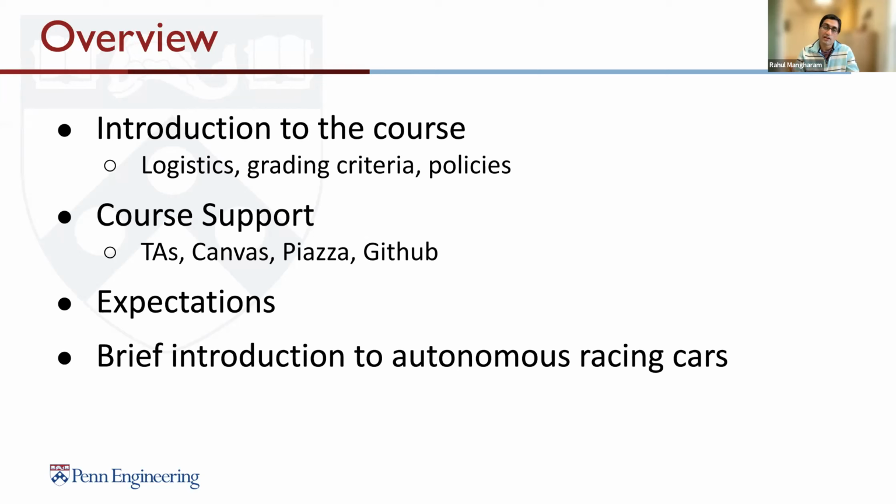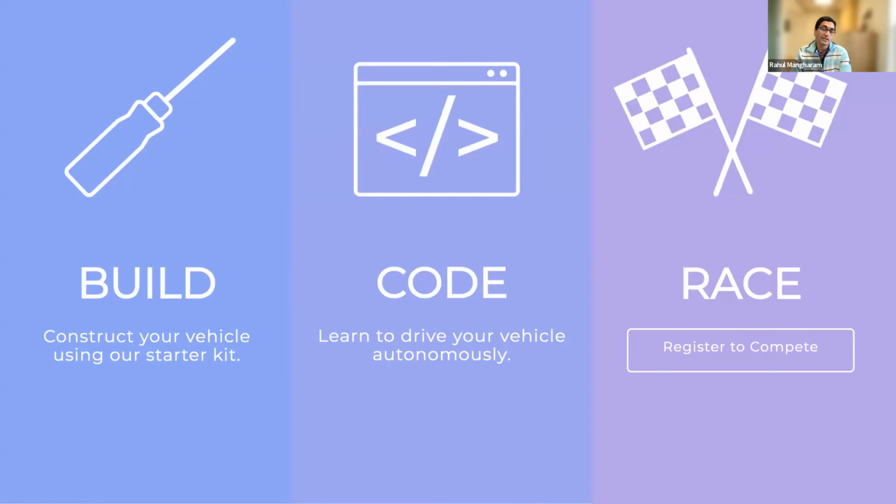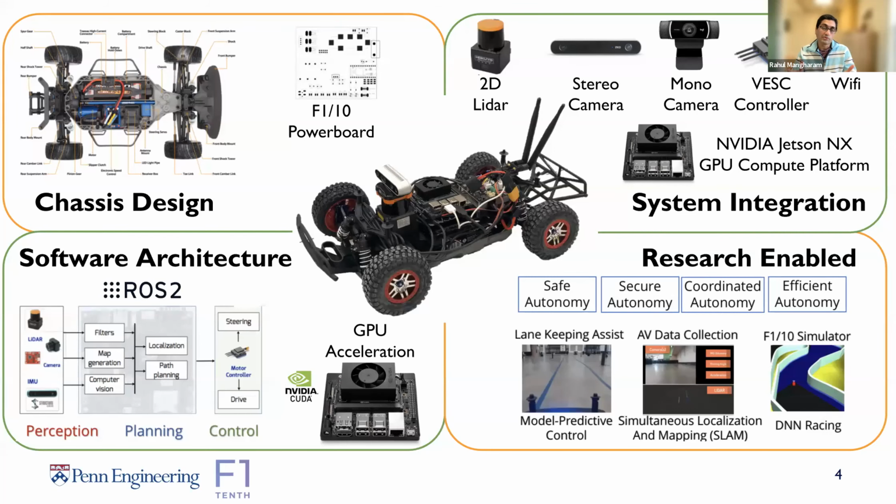It's nice that we actually have a small class. Ideally, we would like to have many more students, but since it's a smallish class of about 25 people, you'll get to know each other well, you'll be working together a lot. And essentially our goal this semester is to help you learn how to build, code, and then race these autonomous vehicles. And these are essentially scaled down versions of 1/10 scale Formula One type racing cars. But it's 10 times the fun because you get to actually do all of this hands-on, right?